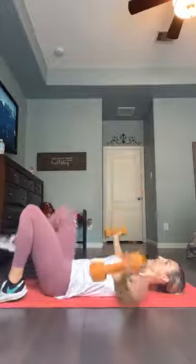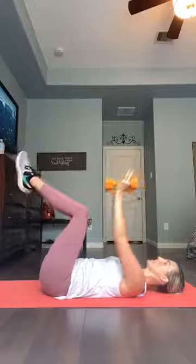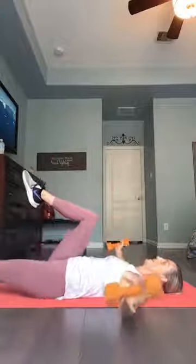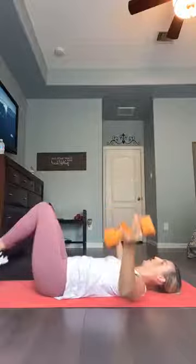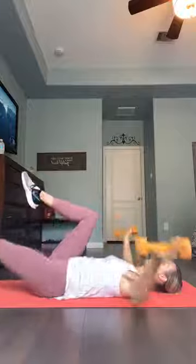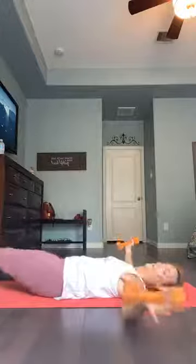Now what you can do here, as we've done before, bringing those knees up into tabletop, shins parallel to the ceiling or sky. From there, you can add in one leg extension, alternating. You can add in a double leg extension, so long as that back doesn't try to gap from your mat, or you can add in a toe tap. Perfectly okay to just keep those heels on the ground if that's what feels best for you. I'm going a single toe tap, double leg extension, and then down.